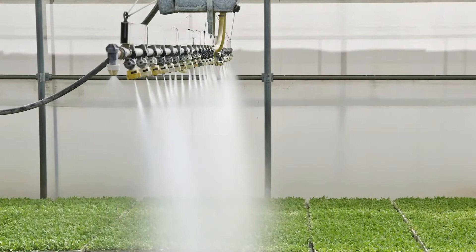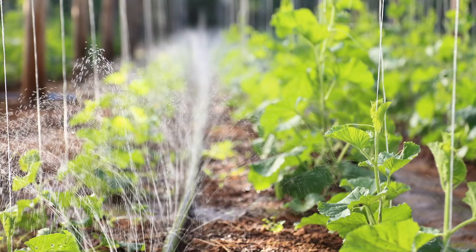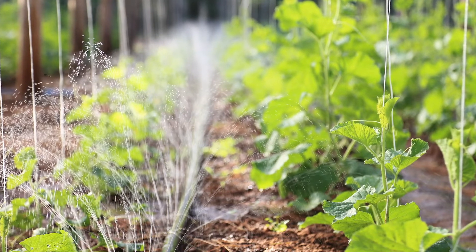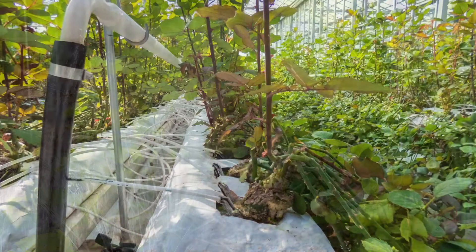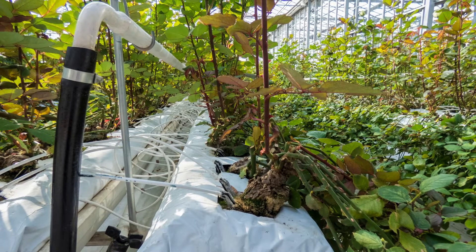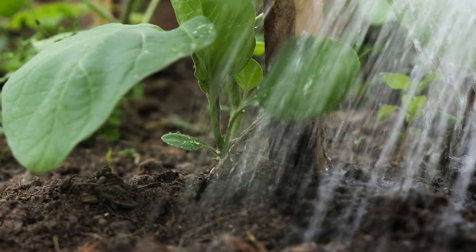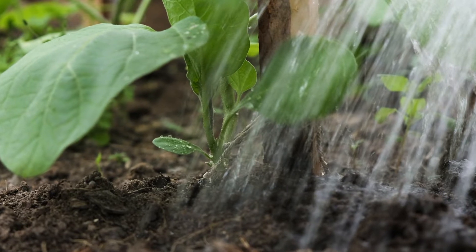Before considering a fully computerized control system, growers can use sensors alone. This may not be the best method, as they can on occasion fail. However, if the sensors are combined with a modeling system, the result is optimal. When you use modeling systems that are robust, plants tend to get water when they need it, and you're not relying on any failures of a system.